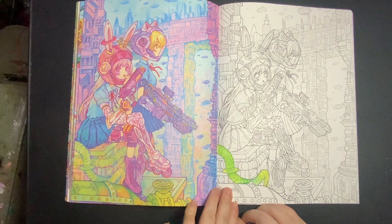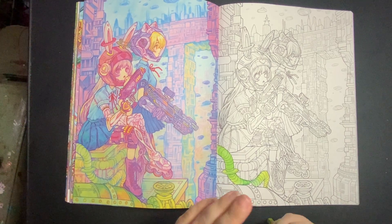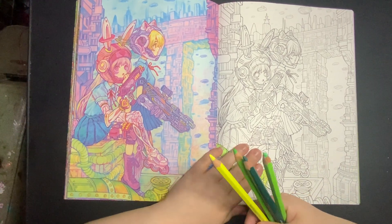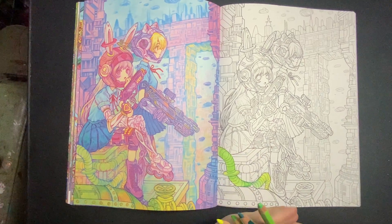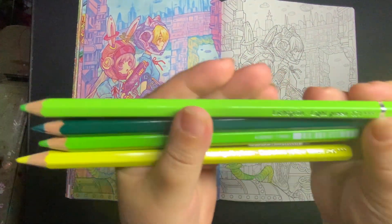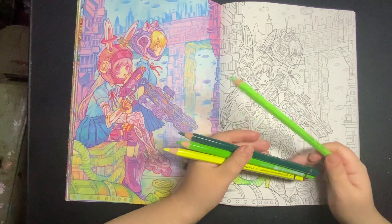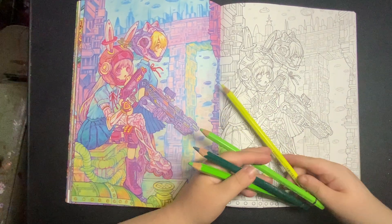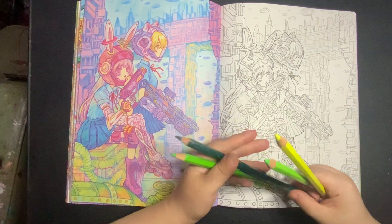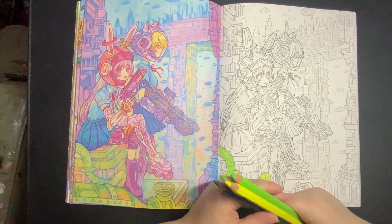Like I said, I'm just going to be working on these pipes — and I know you don't have this book, which is absolutely fine, just pretend they're leaves or something. These are the colors I'm using. I've got light green, cadmium yellow lemon, grass green, and deep cobalt green.